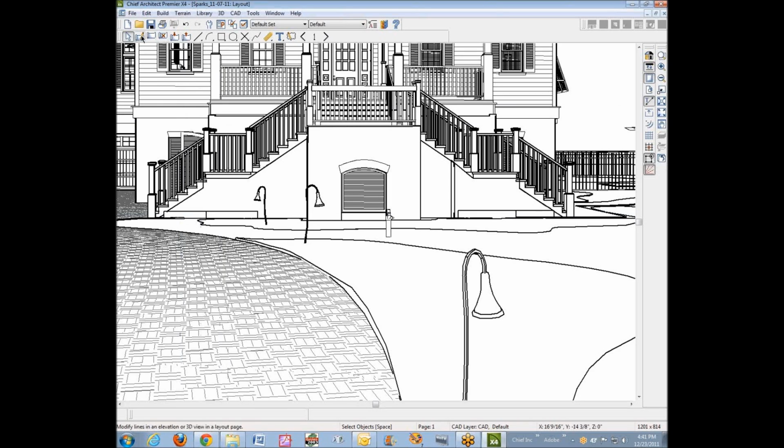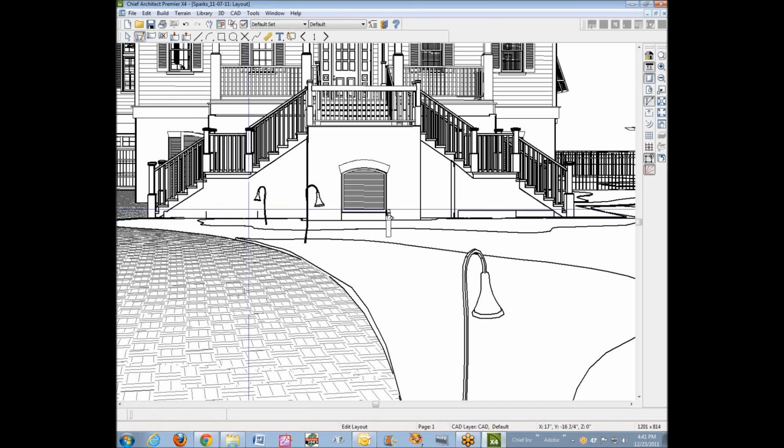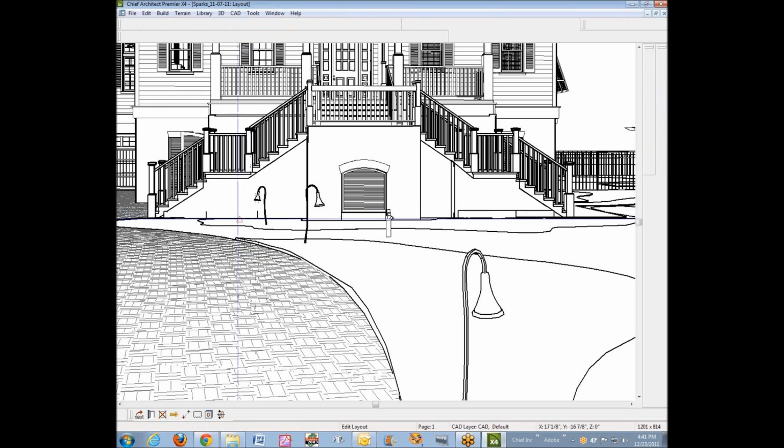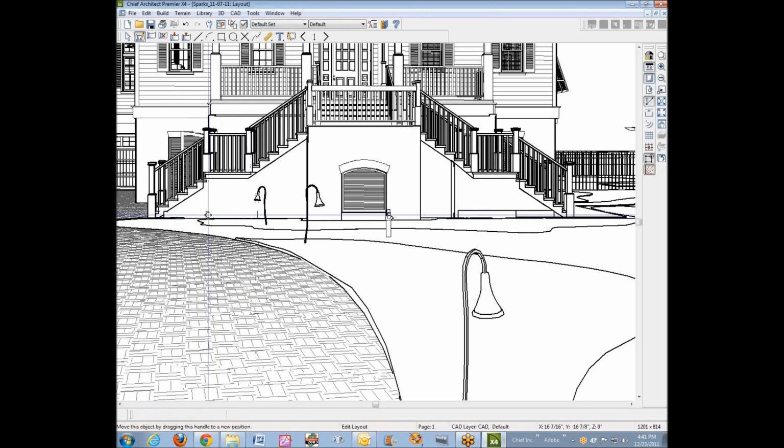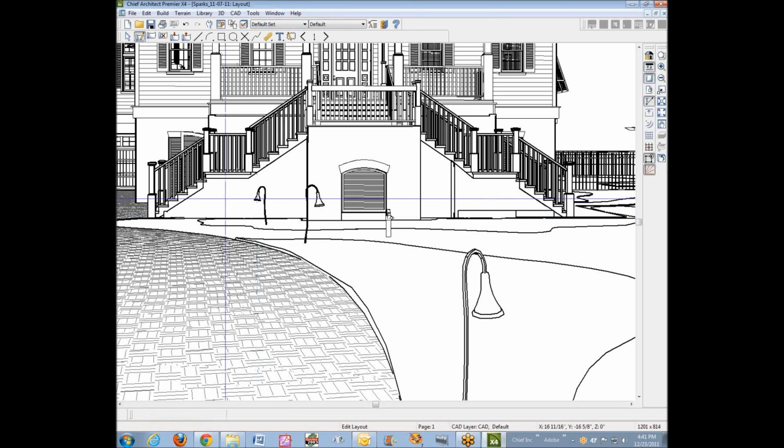So here's the edit layout tool. See the tool tip there? It says edit layout. Left click on that. That puts you in the mode. And then I can left click on lines in a vector view and select and then delete. And if you goof up and delete some lines that you want to keep, then I'm going to hit F5. Okay, some of those lines were gone, but there was still a ghost of them there.